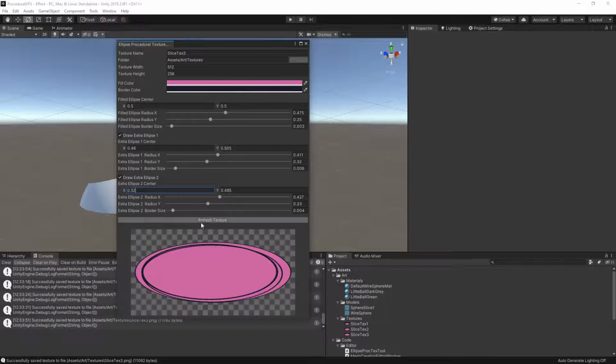Yeah, we can make them smaller. We can do this, yeah. Let's make it like this. Yeah, like it. Good. So we have these 3.